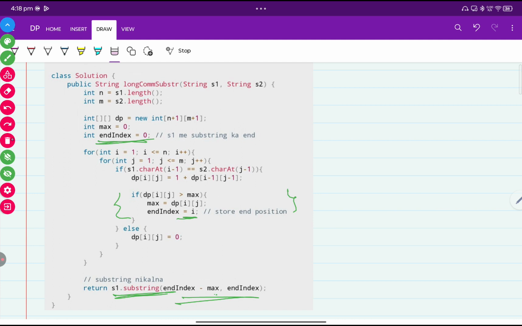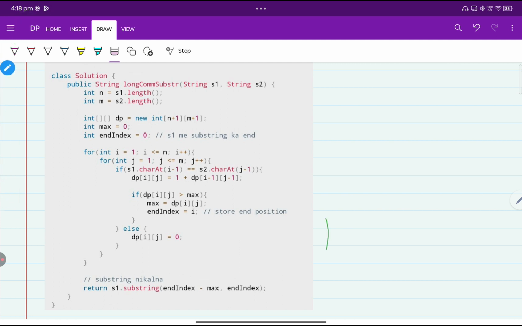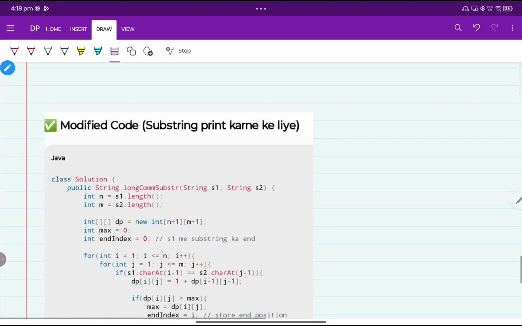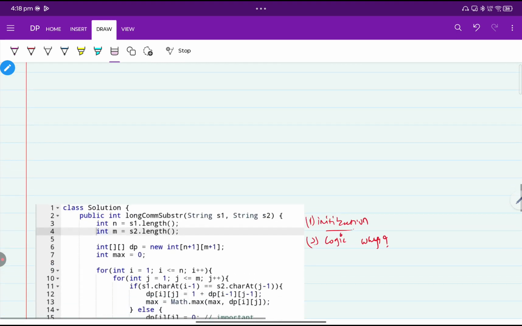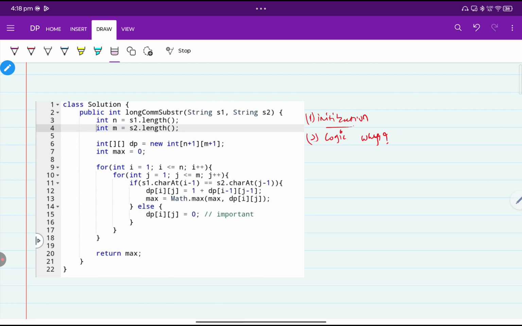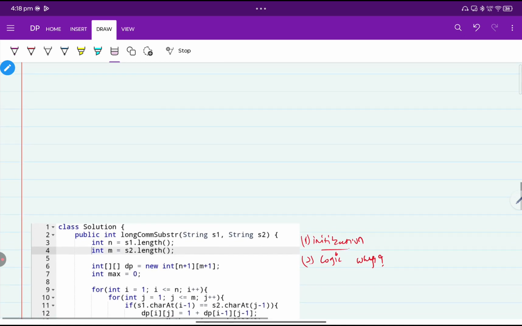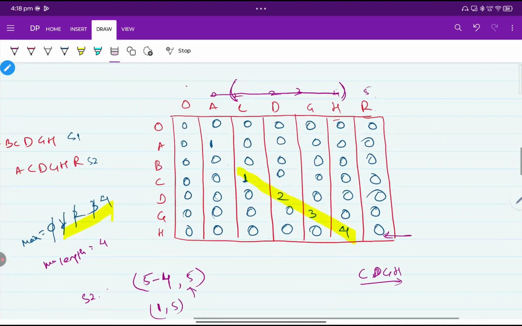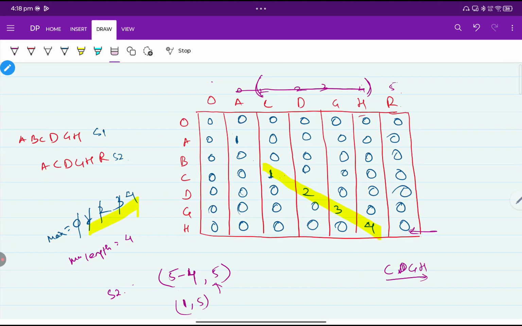This is the coding part of what we did. This is the printing of the longest common substring, and this is the code that returns the length of the longest common substring. This is the problem statement we discussed, how the table is created, and how the maximum value is updated. That is everything I have told here.